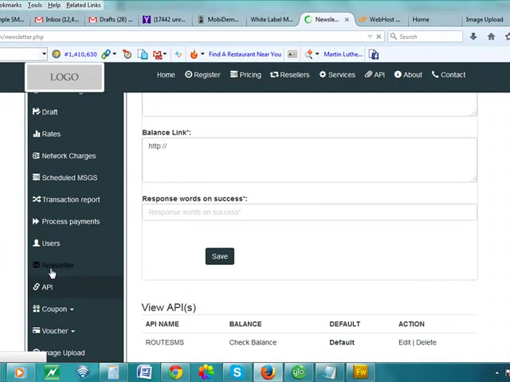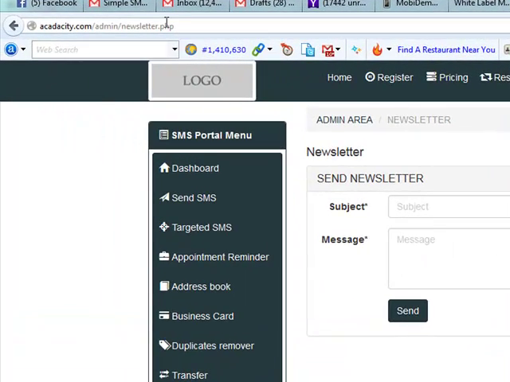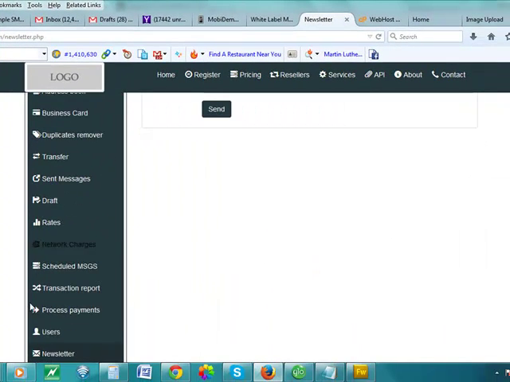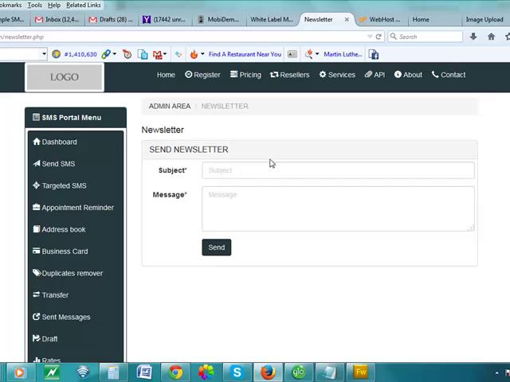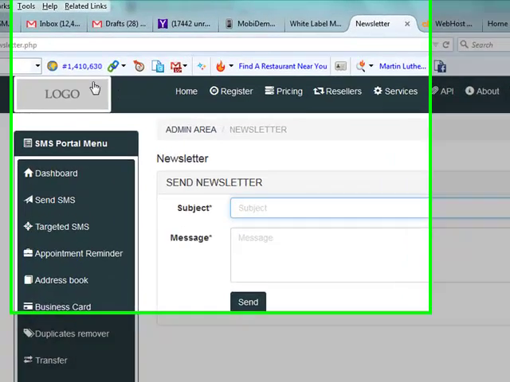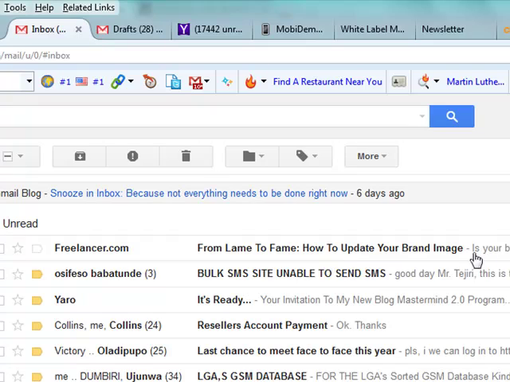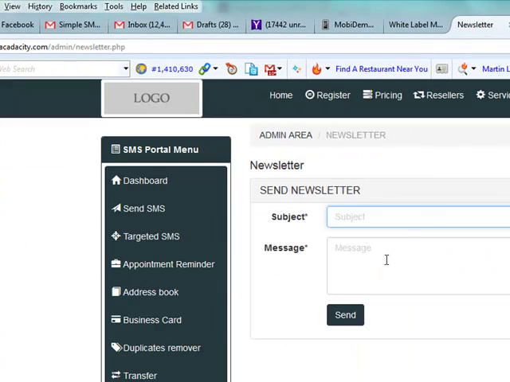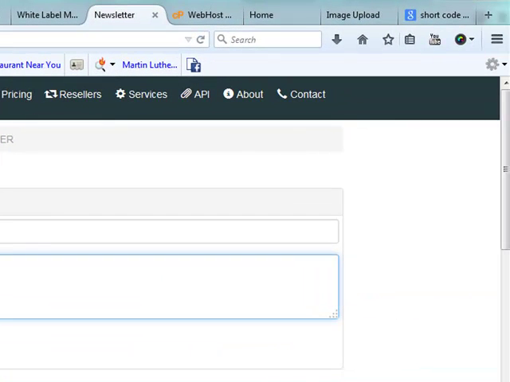The next one is newsletter. Of course, this is a website that has users. Many people come and register on the internet. If you want to send an email to all your users, to achieve that, you come to your newsletter in the admin end. Come over here, you type the subject of the email. Of course, I believe you know how an email appears. This is the subject of the email, and this is the from. So the from is certainly going to carry the name of your website where MobicomCMS is being deployed. Then you type your message, you click on send. When you click on send, it goes to every user that's registered on the website where MobicomCMS is being deployed.